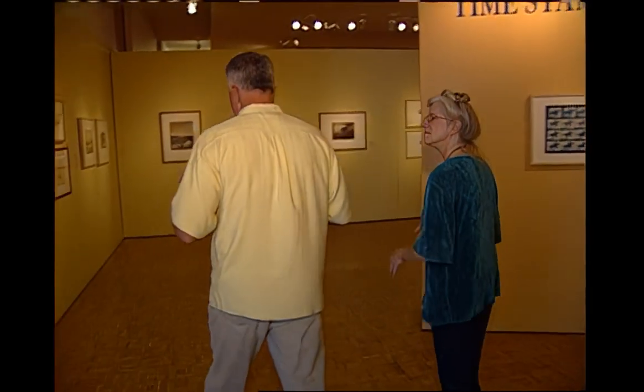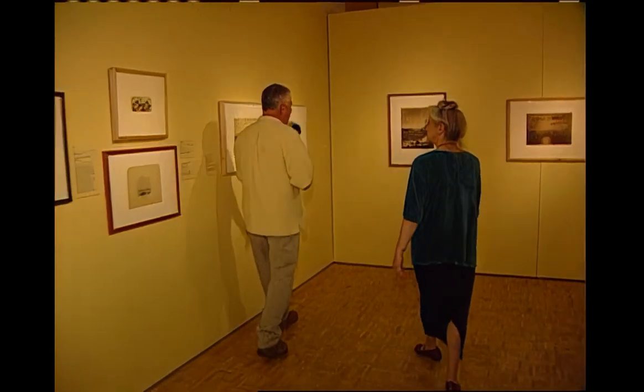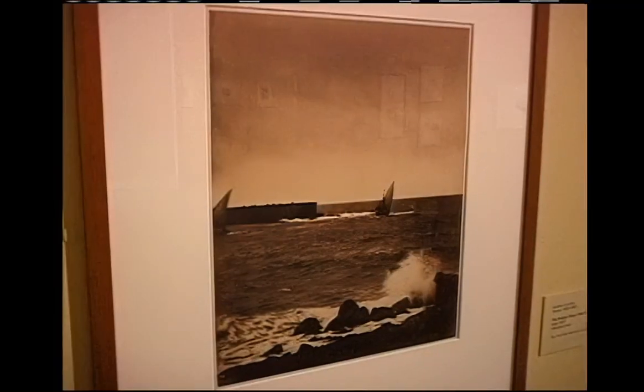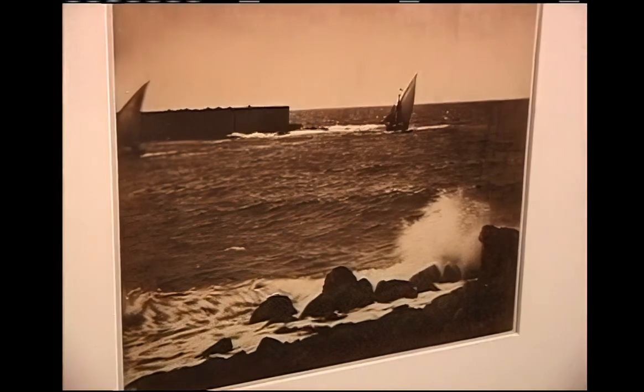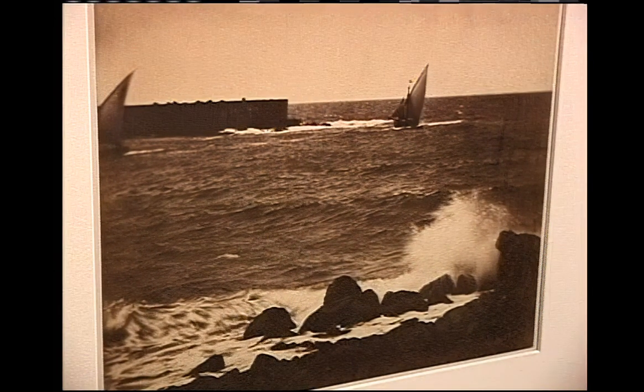This picture right here captures it better than any story could. Something as simple as a breaking wave was revolutionary. This picture was taken in 1857 by a French photographer, Gustave Le Gray. This was a tourist shot meant to show people about their seaside visits that actually captured the wave in motion rather than being just a big blur — and that was revolutionary. Le Gray was one of many people around the world before Edward Muybridge trying to find a way to freeze time on film.